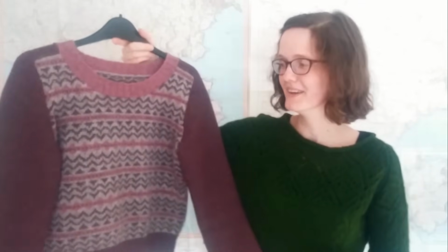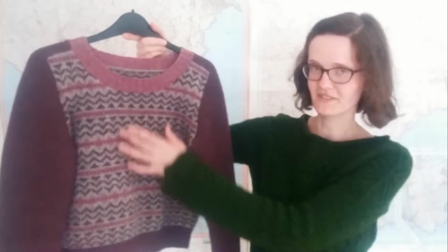This is my most recently finished and current favourite garment, which I call my birthday jumper. It's knitted with Blacker Yarn's Cornish Tin 2, which was their special edition birthday yarn last year. And Blacker Yarn's birthday happens to be the same as my birthday, so that was the reason I gave myself for buying such a large quantity of yarn. The colourwork design on this jumper is from a hat pattern, the Burst With Hat by Rachel Coopy, which she very kindly gave me permission to adapt into a jumper design for myself.